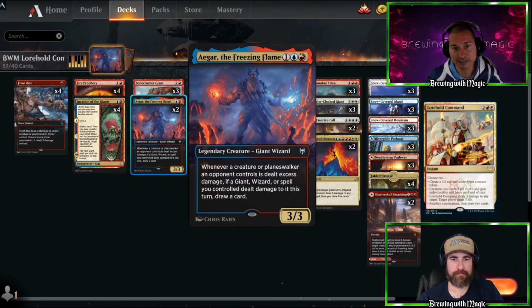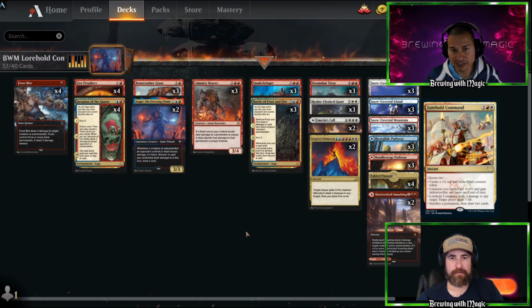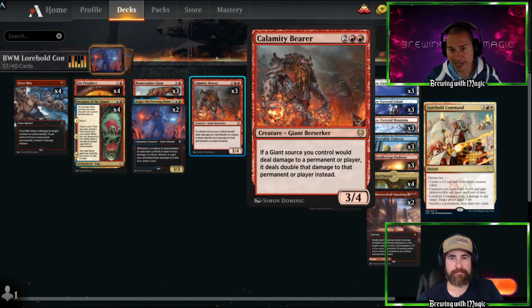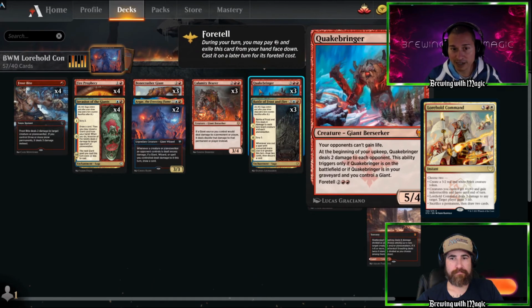So it's really effective. And then with that, we have our Calamity Bearer. And Calamity Bearer is just a great giant asset card. I mean, you're just doubling your damage now from all your giants, so it's just perfect. And then Quakebringer. Quakebringer again, it's a 5/4. Once it's on the battlefield, your opponents can't gain life, which is also a really awesome plus. But if it dies, you're still doing damage from the graveyard, so it's perfect.